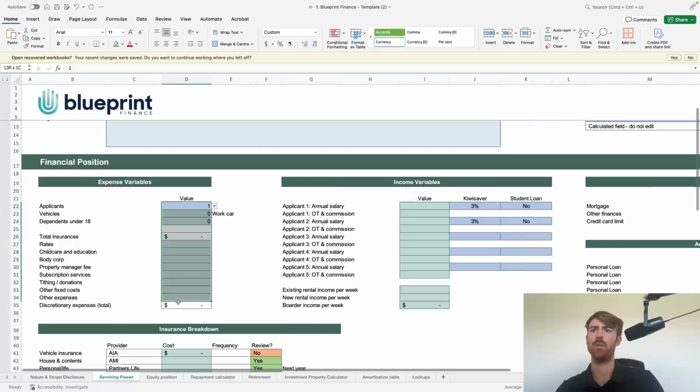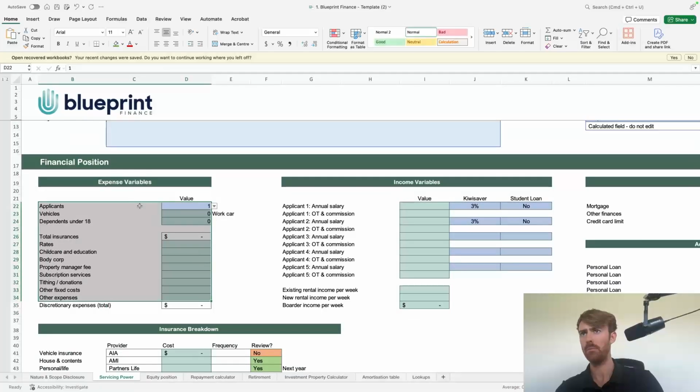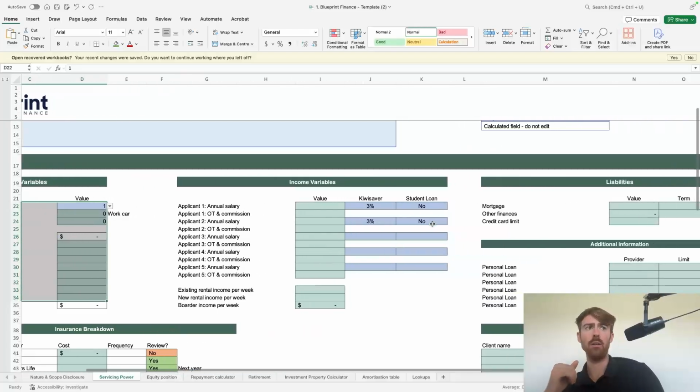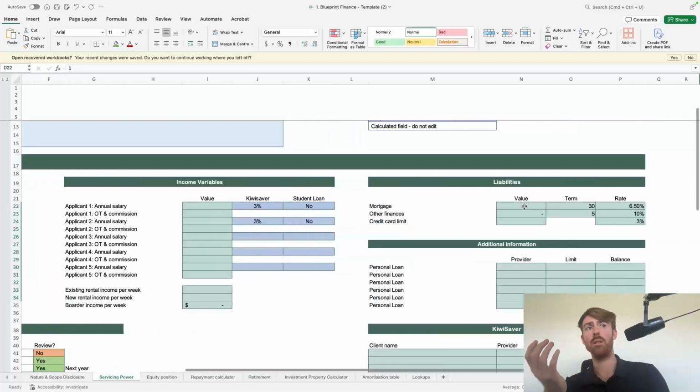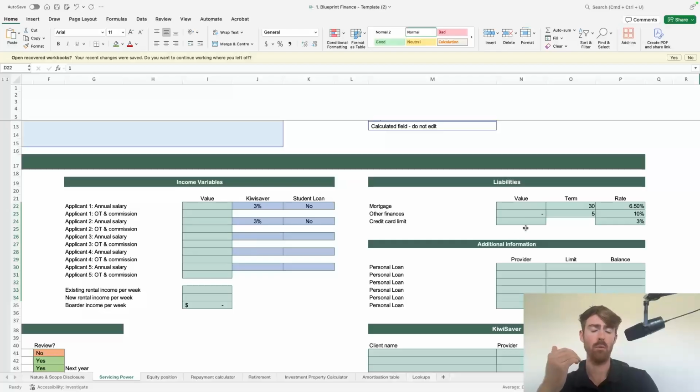Same for household expenses. We have this tab or section where we can see, depending on who's applying, how this would stack up and what the recurring expenses are for a household. With this data, alongside the debt position of a client, we can calculate either a surplus or a deficit of what they can borrow. So that's what goes into a servicing assessment to figure out borrowing ability.